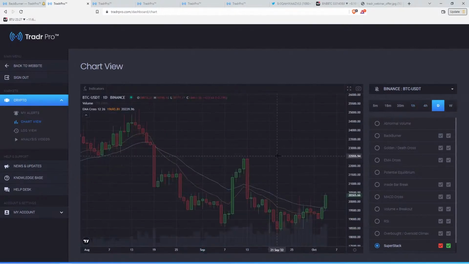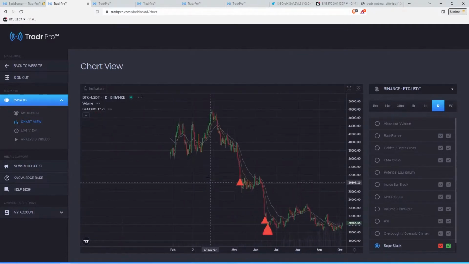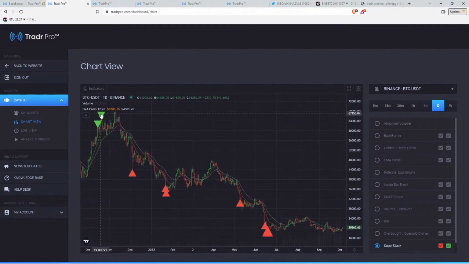We've gotten a lot more daily SuperStack signals, and we can go back and see the daily has fired a number of times. We had the daily firing as far as overbought conditions up near that top. And again, it's not nailing tops and bottoms. Sometimes it does, which is why scaling in and out of trades, you've heard me talk about that many times. I don't expect that I'm going to nail tops and bottoms. So if I'm trying to make just one entry, if I don't expect to nail tops and bottoms as a full-time trader over the last however many years, I need to be scaling in and out. So I want to be entering multiple orders.